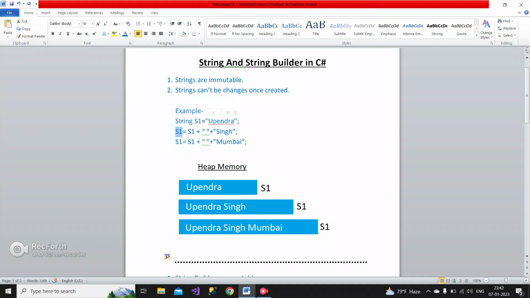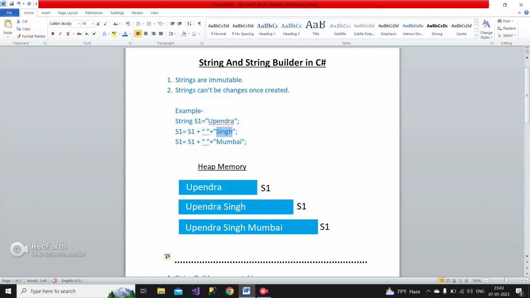I have the s1 variable already, the value is Upendra, and I am going to concatenate this value with Singh. It will again create a separate copy of that variable, and it will put the value Singh with Upendra. This is another value, and it takes another location in heap memory.